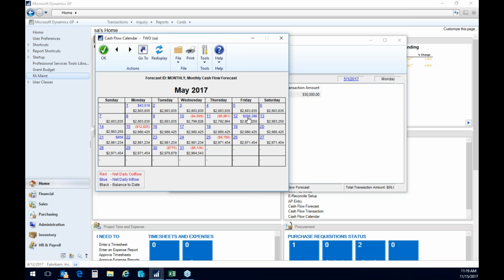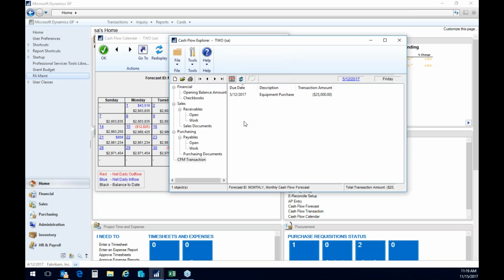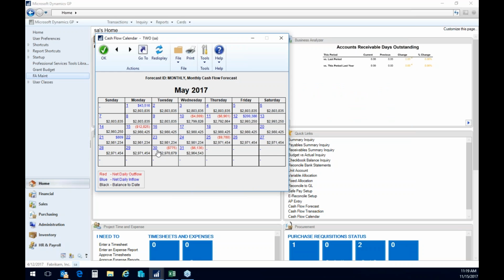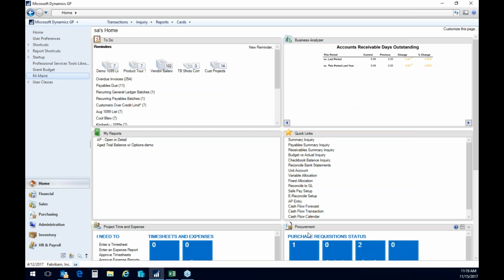And so, in fact, I could just do that. Bring back up the calendar here. Looks like the 12th, I am expecting some money coming in, but you'll see there that I do have that 25,000 expected to be spent. And if I look at the money coming in, so collections on receivables, I have a whole lot of things here. So the 12th should be a good day if all of this happens. And so there's some ability to project cash and take a look at what might be happening that the system knows about, and then some of those things that it doesn't know about.